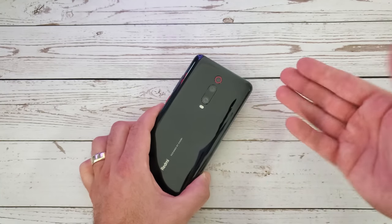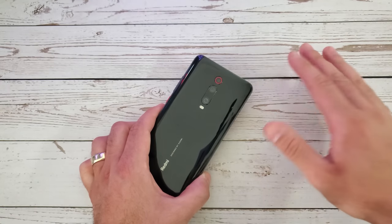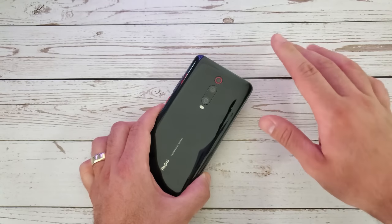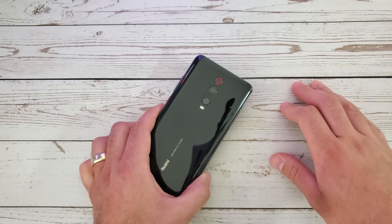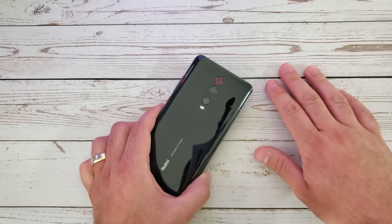In my opinion, that isn't such a big deal since the difference between two times and three times optical zoom is not that huge, though it should decrease the quality of digital zoom quite a bit — so I'm interested to see that in the camera review. Stay tuned for that. And then we also have the ultra wide view sensor, which is indeed a 13 megapixel snapper, which gives you those super ultra wide shots.